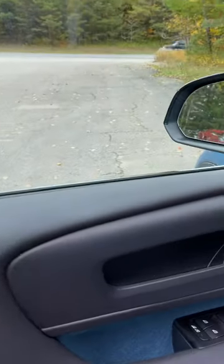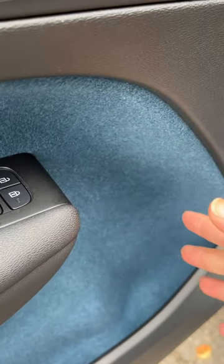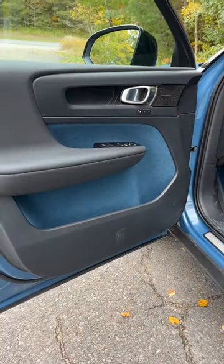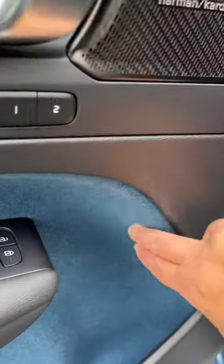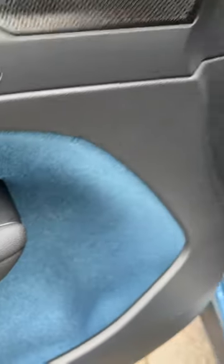I'll just point out a couple things I noticed on this test drive. This little insert here in the door — when it's black, I feel like it's cheap, I don't like it. Make it blue to match the exterior, and all of a sudden I'm going, yeah, I can get into that. I still think this thick fiber is going to end up getting gunk and everything stuck in it, though. I don't know how easy it would be to live with.